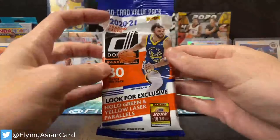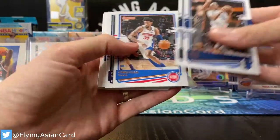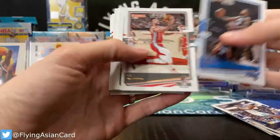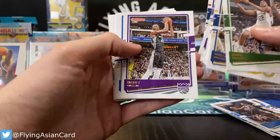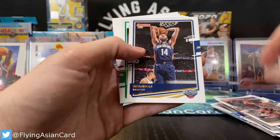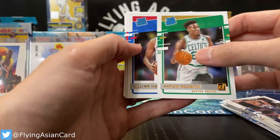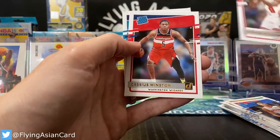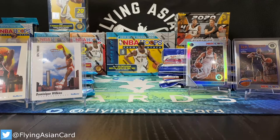Now let's do some 2021 Donruss. Nicole says keep the graphic — one vote to keep the baby goat graphic. A ton of base in the Donruss. We got Neesmith, Killian Hayes, Patrick Williams — good rookie there for Zach and the Bulls — Cassius Winston, and our rated rookie is a Nick Richards. Not the Hornets rookie we want.